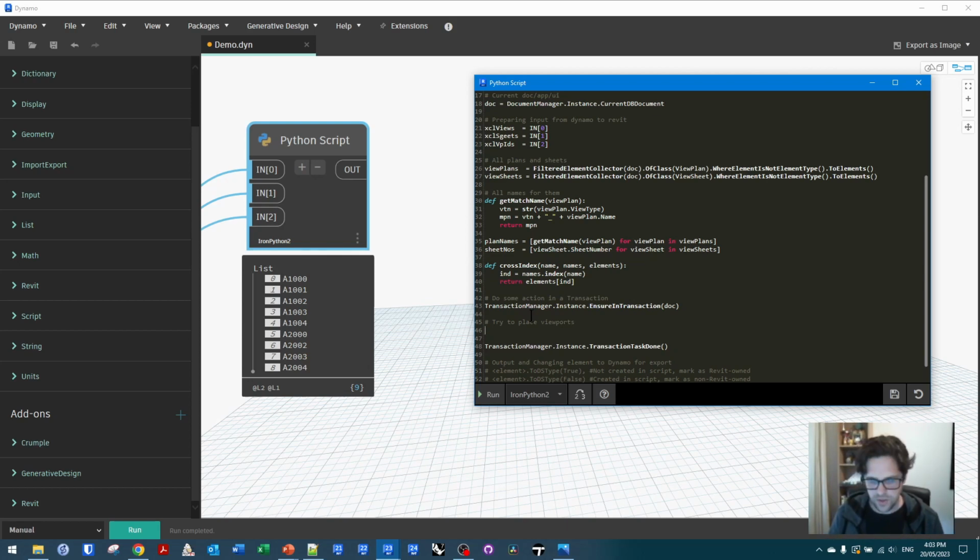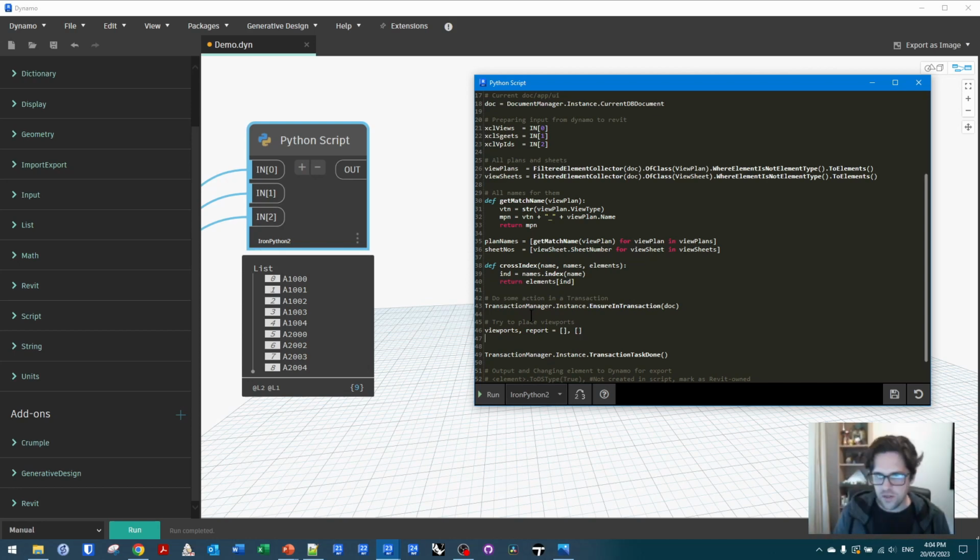So we're going to be trying to create a list of viewports at the end, and also a big report that tells us what happened in the script that we can process separately. So the report is basically going to be a list of reports built out of true or false outcomes for each step of trying to run through this process. So the first step is we're going to try and get the matching sheet. If we have the sheet, well, we know that we can place a view if we have a view. So we'll check then, do we have a view? And then we'll check, can we place that view? And finally, we'll check, is there a viewport available with the matching ID that we can reference its position on a sheet in the model?